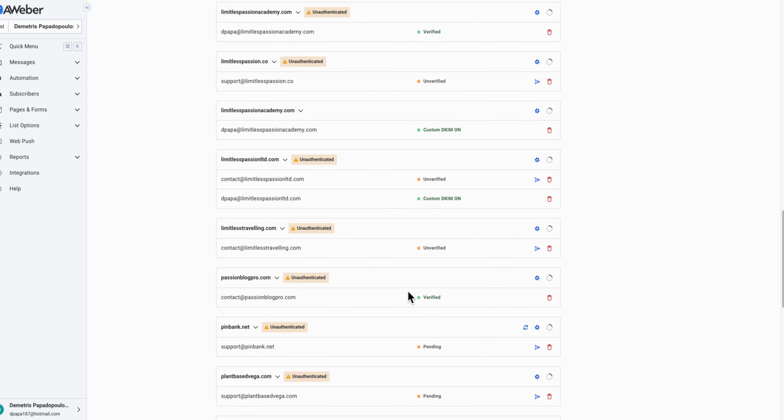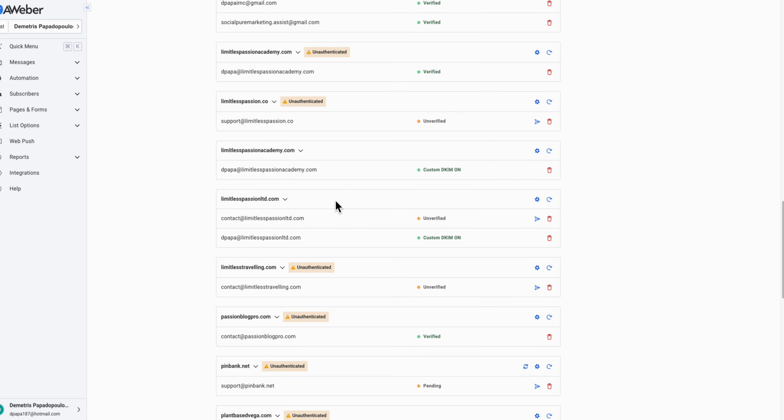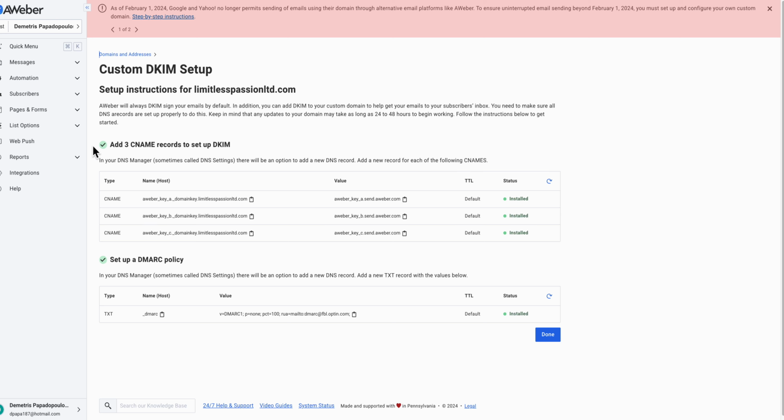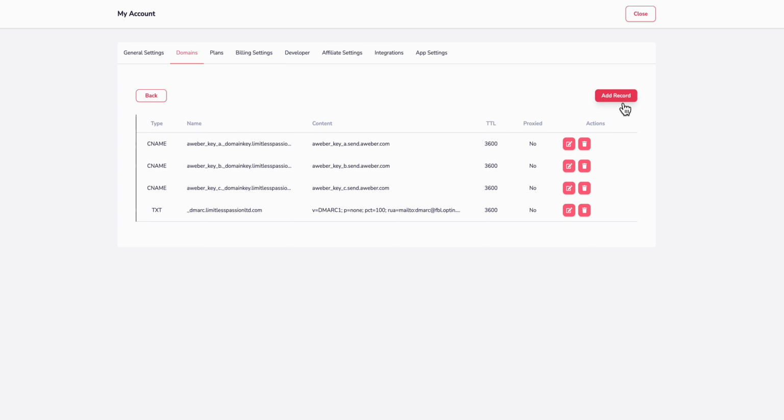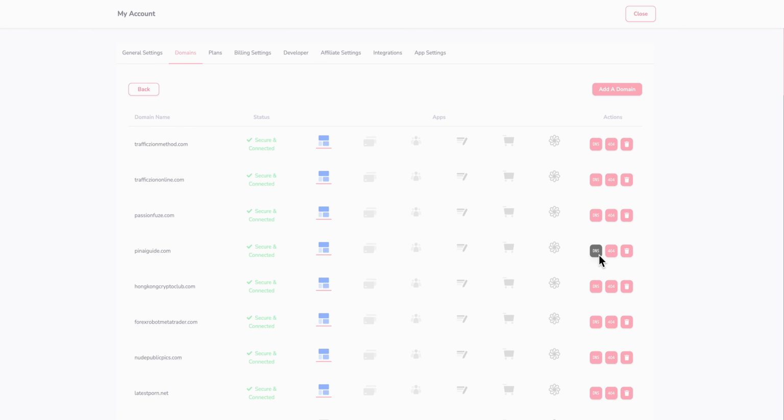Okay, so we're good. Okay, so this is authenticated. So wherever it's not authenticated, you need to go in and do exactly that. Okay, and if you got an email, you set it up just like I just showed you for each of the things. Okay, so again, you go into your DNS, you add these three into the area where you have it here, you add the records. Okay, it's in your DNS, and you add that, and that's it. Okay, so for each domain that you have, you're going to do the same thing.